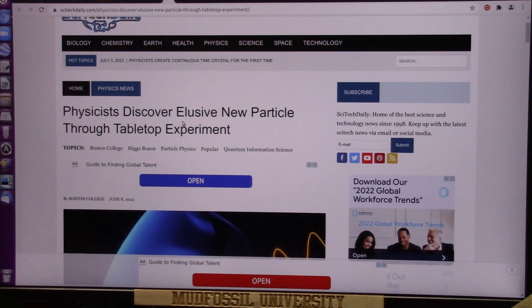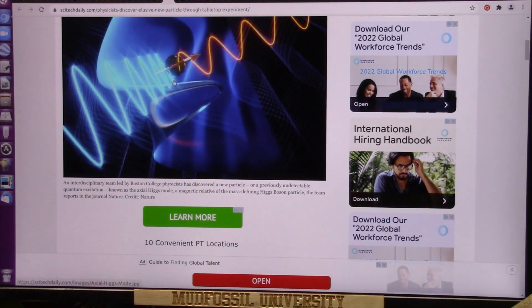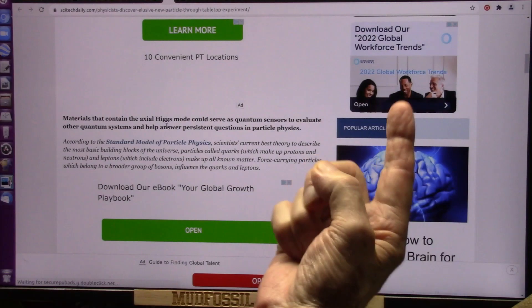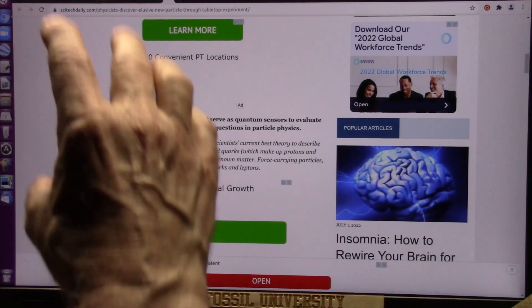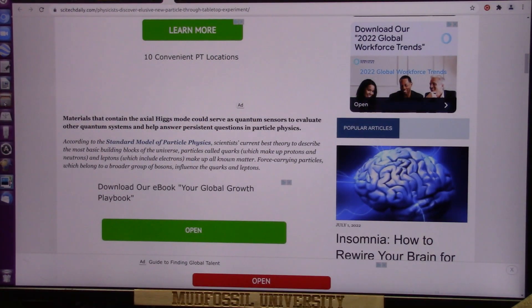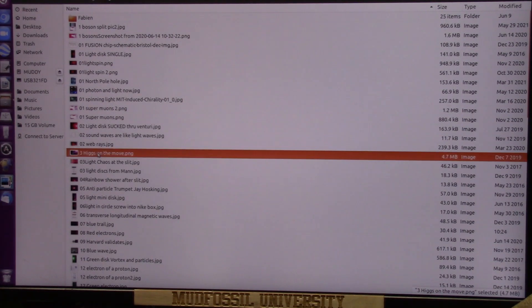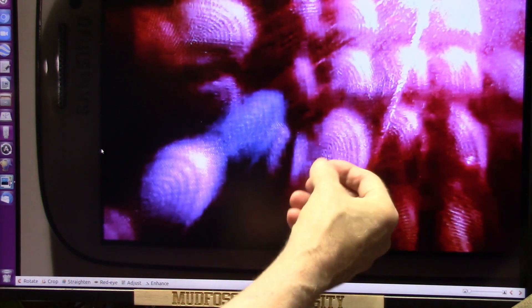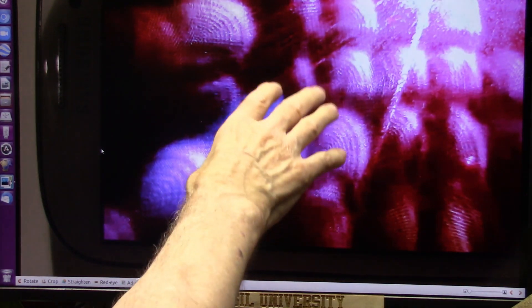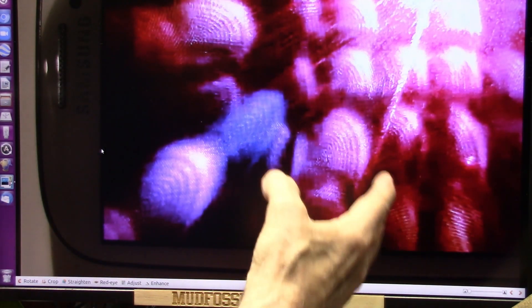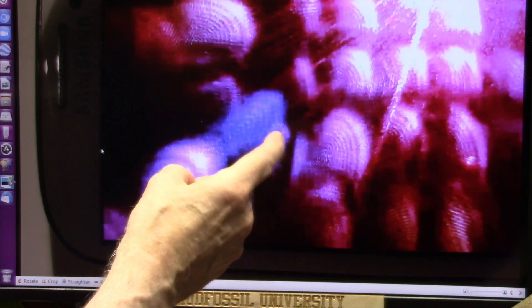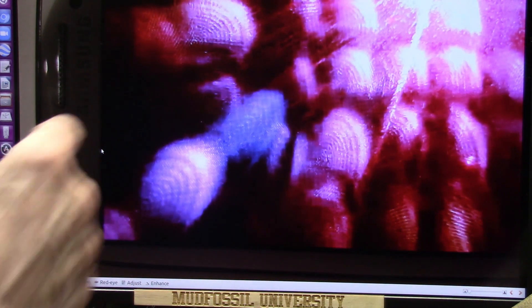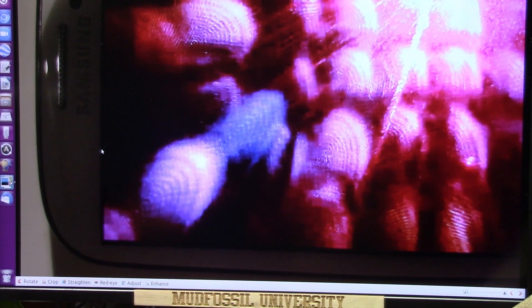This just came out. Physicists discover elusive new particle with a tabletop experiment. Same thing we did. But I don't know what they did. I'm not going to claim anything. But they're talking about an axial Higgs. That just means that spinning particle that I showed you. The Higgs bosons are those circular patterns. I have a whole ton of those pictures. Well, here they are right here. And here they're actually coming out at us. And this one here is being pinched. You see that? They're supposed to be sort of flat with a tip on them. And the particle is spinning so fast that as it hits into the other particles that are, everything has electrons in it, it starts to create this circular field. This one was pinched sideways and it elongated. And then it came back to the red. It's only supposed to be the red. This one really blew my mind. There's been some other stuff that blew my mind, too.